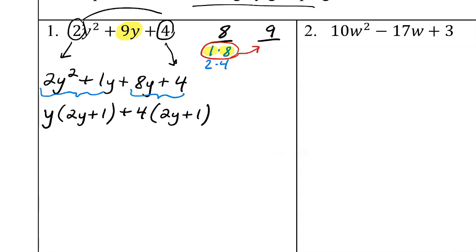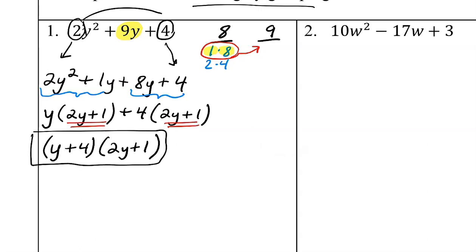And you know you've done this process correctly if you get identical binomials there. So basically we're going to factor out those identical binomials and the stuff on the outside, the y and the 4, we're going to put in its own set of parentheses. And we have a 2y plus 1. This is not an equation, so this is actually the final answer. It's not set equal to 0, so we don't have to do anything. So don't solve from there. Don't solve for x. We just wanted to make sure you know how to factor it.